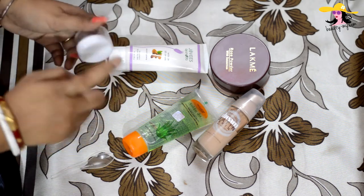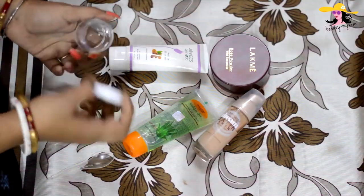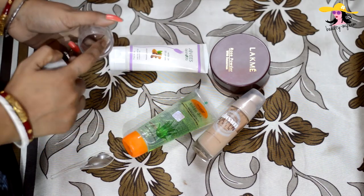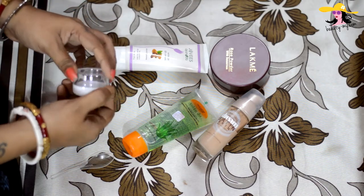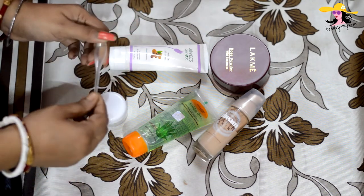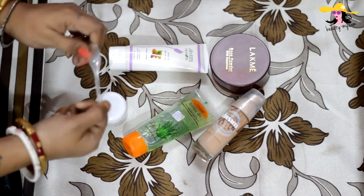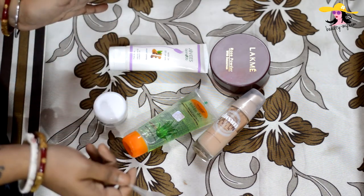Now for keeping your BB cream, you would be needing a jar like this. Make sure it's clean so that you can keep your BB cream in it. And for mixing all the things up, you would be needing a spoon. So here I'm having a spoon, so let's get started with the video.